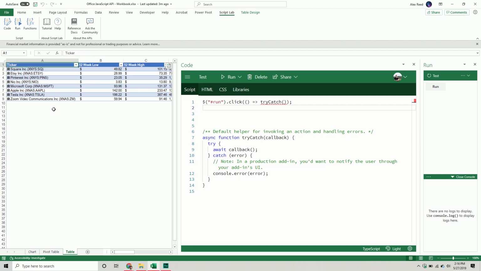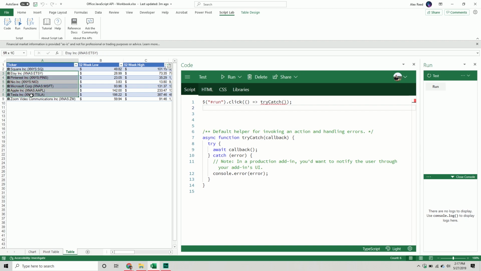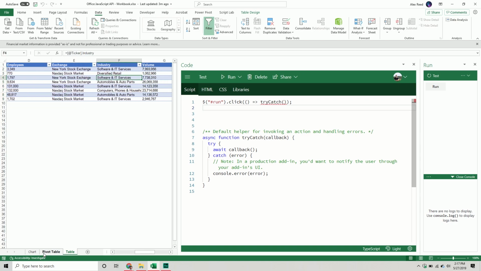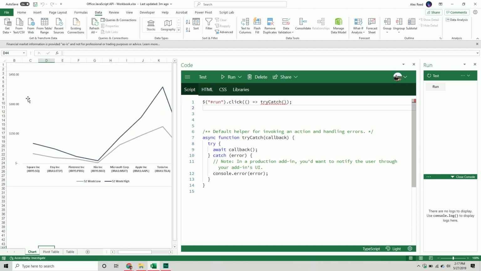Alrighty, so I have a workbook that I currently have open. As you can tell, there is a table inside of this workbook. This is leveraging one of Excel's new features. If you go to Data, it's one of the data types features. And so here are some stocks that I've selected, and then I've pulled some information in on this particular stock. And then basically I just have two other sheets, one where it creates a pivot table and then another one where it creates a chart. And so we're going to see how to work with these basic objects, more of just selecting and doing a couple different properties, but enough to hopefully get us started.